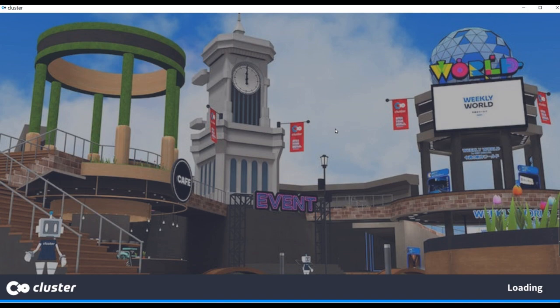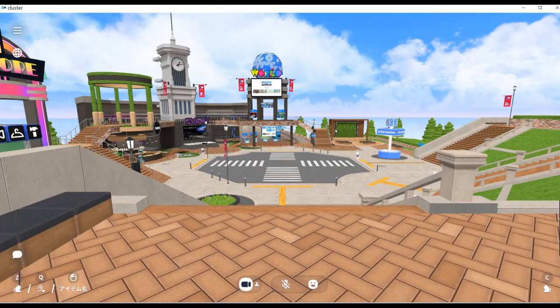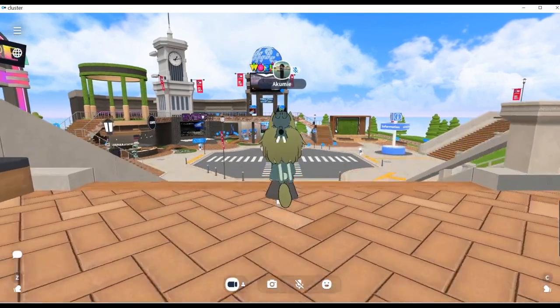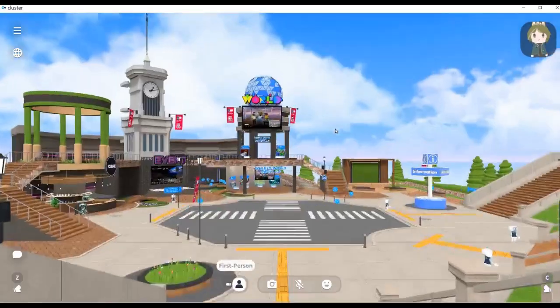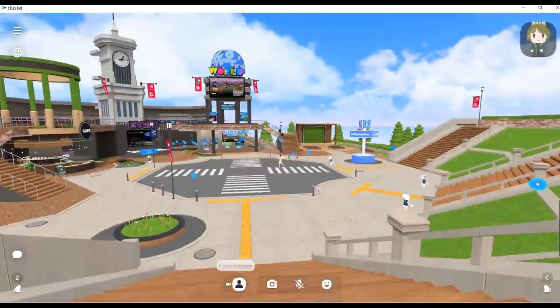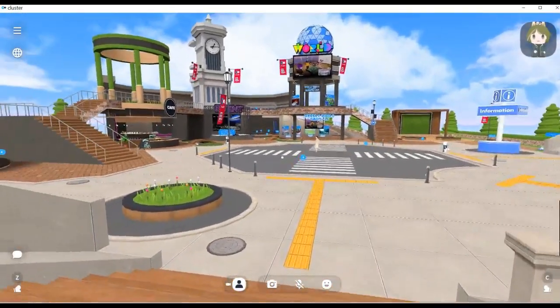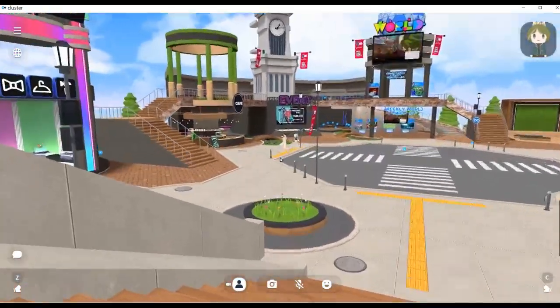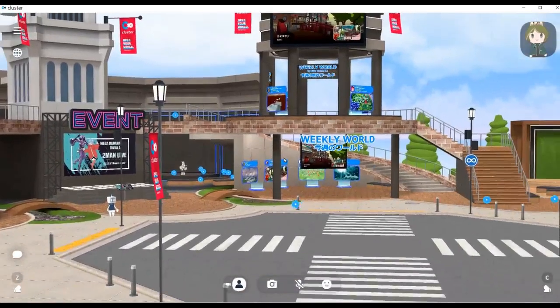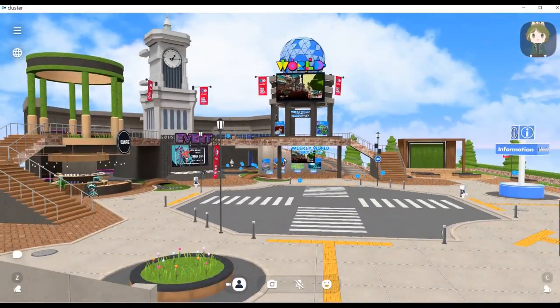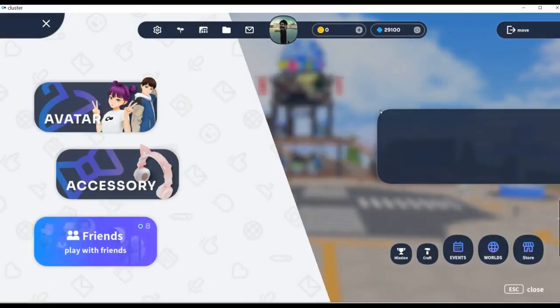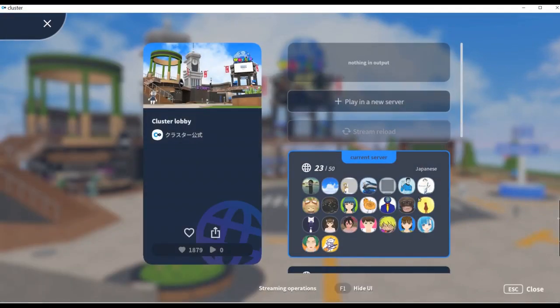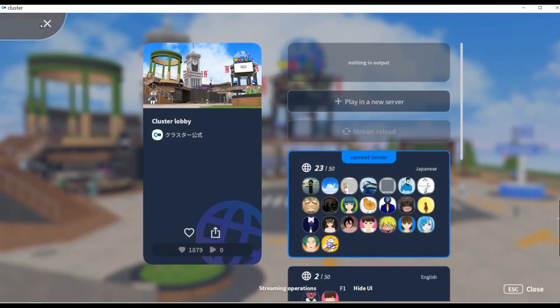But if you want the English community to grow, upload cool avatars so you can use them. There's no restrictions on avatars. There is restrictions on kits. Okay. And the blue circle, it just means it's loading. Because in Cluster, when you join, it takes a minute or couple of minutes to load. You can see like here we have more action. So if you think a world is empty, just make sure, again, click on the 3 lines, click on the picture, and see if there's a Japanese server with more people inside.